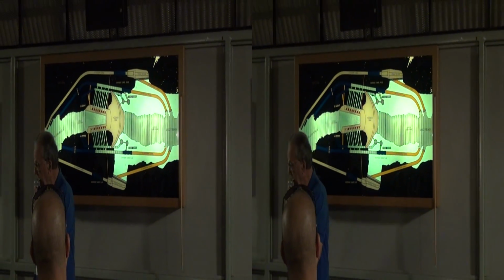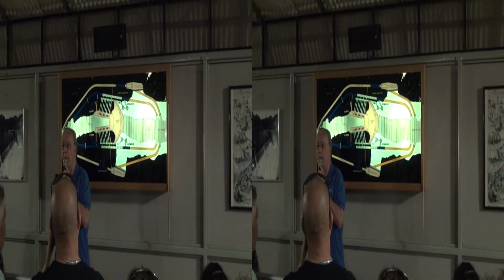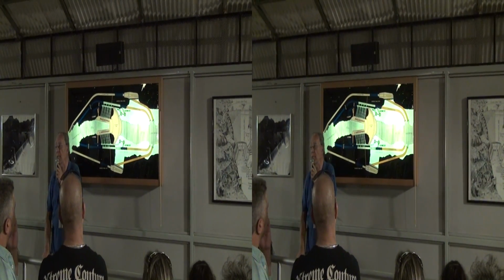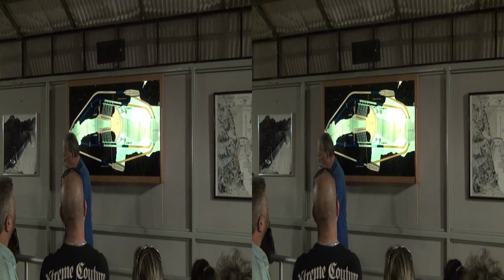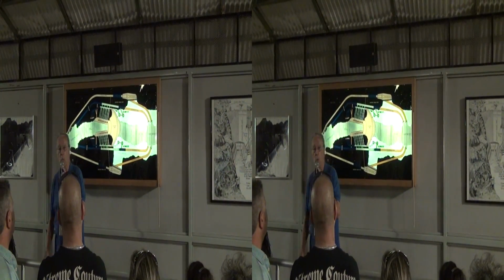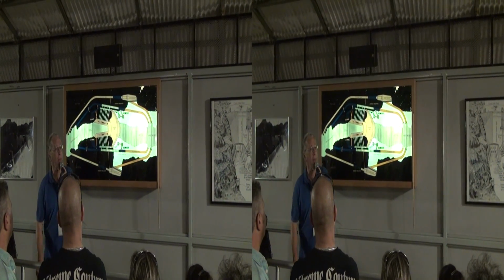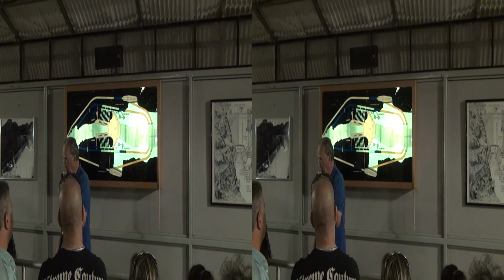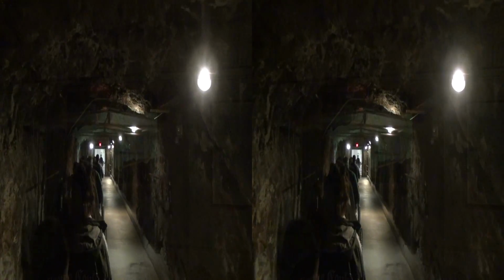Now working in these tunnels was certainly no easy task. Temperatures could reach 140 degrees. There was continuous drilling and dynamiting going on all the time, gasoline-powered trucks and the fumes they produce coming in and out of the tunnels. However, working 24/7 with as many as 1,500 people, we were able to complete these tunnels in about 18 months.